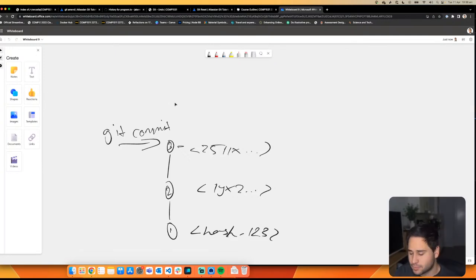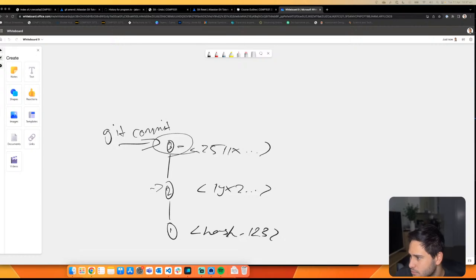I might decide that this entire commit was completely screwed up. I made irreversible damage. The whole thing was a waste of time. I don't want the changes. I was in a fever delirium state and everything I did was absolute garbage. And I just want to pretend that this commit never happened and go back to commit number 2. Have you ever been in this circumstance? Many times? Yes. Okay, cool.